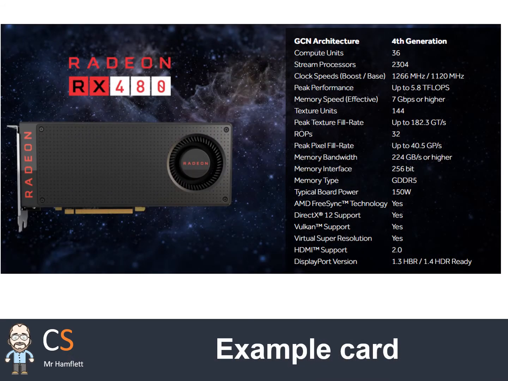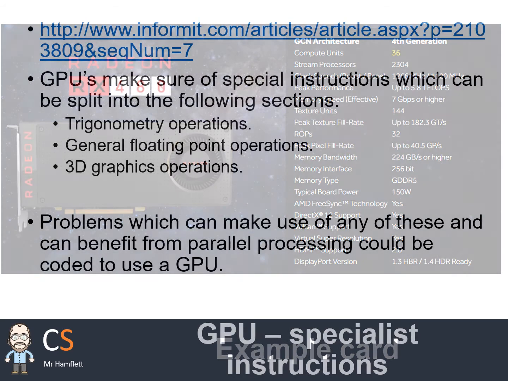So here's an example graphics card, the Radeon RX 480. Now, I'm fully aware that this is an oldish card by modern standards. However, one thing I want to draw your attention to is the number of compute units, highlighted there on the screen. The number of compute units is 36, which is much, much higher than even the top-end processor you can buy for your desktop. So straight away, you can see one of the core differences. They have a larger number of compute units than a CPU will have.